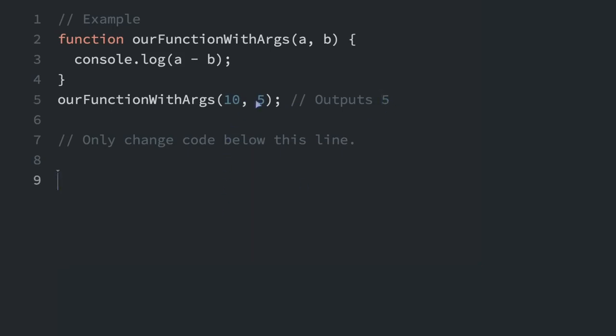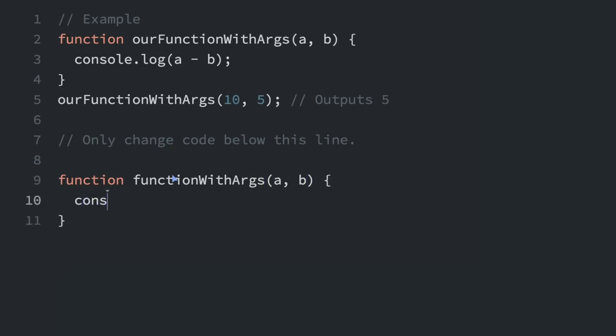I'm going to create a function that's very similar to that function. This one is going to be called function with args, and it's also going to accept an A and B, but we could call that anything we want.